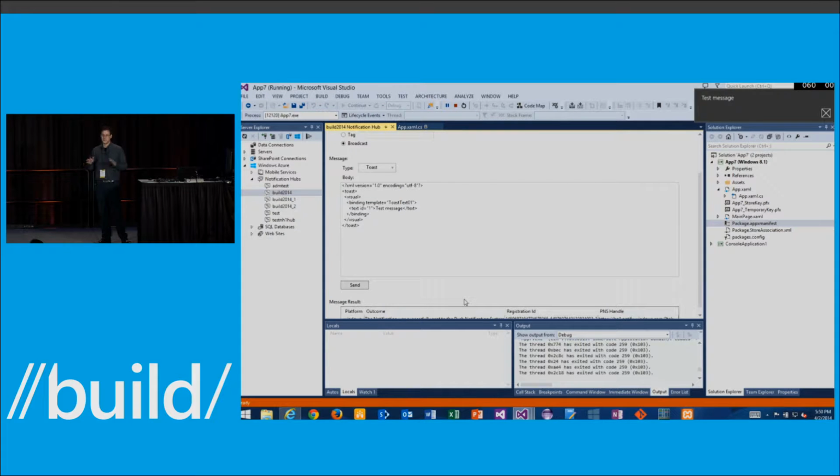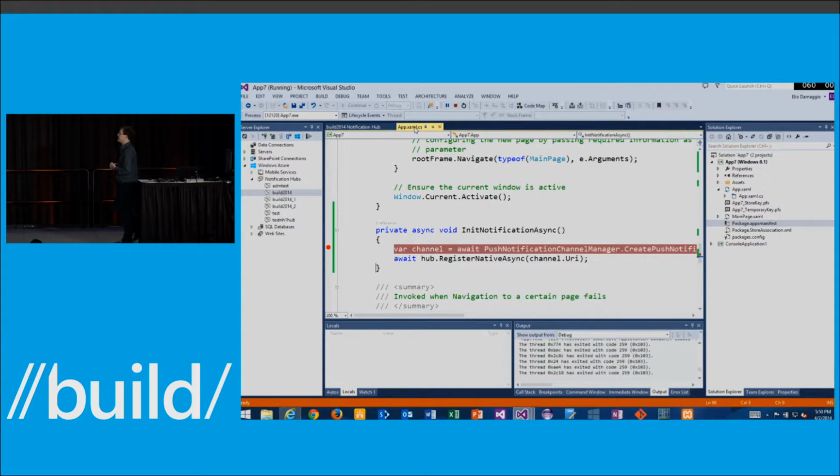So this is effectively all it takes to send a push notification. Now, this push notification is going to be broadcast to everybody on my app. So with the code that you just saw in the appxaml.cs, we basically wired up this app to register in the notification hub, and all the various instances of this app are going to refresh their channel URIs in the notification hub every time they start. And from your backend or from your website or from whatever you want, you can effectively send a push notification to all the instances telling them that, I don't know, a new version is out or there's new breaking news or anything like that. This is everything that it took.